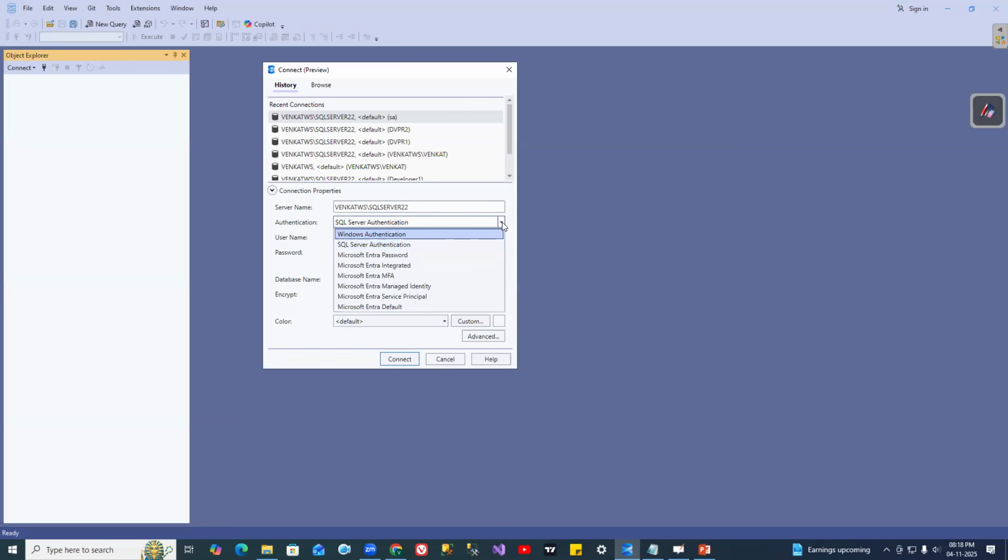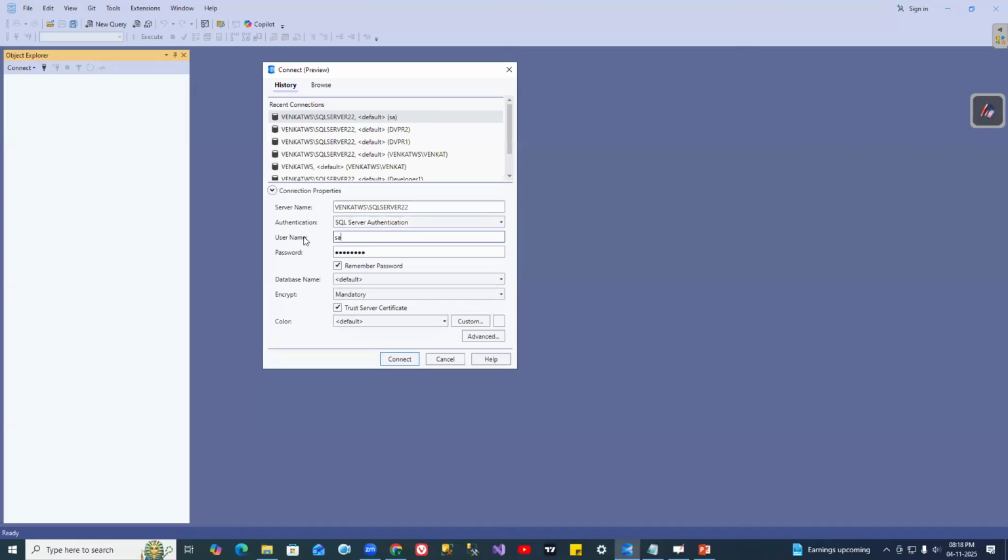We have a drop down list here: Windows authentication, SQL Server authentication, Microsoft Entra password, integrated MFA, managed identity, service principal, default. These are the authentication modes we have. We will see them one by one.